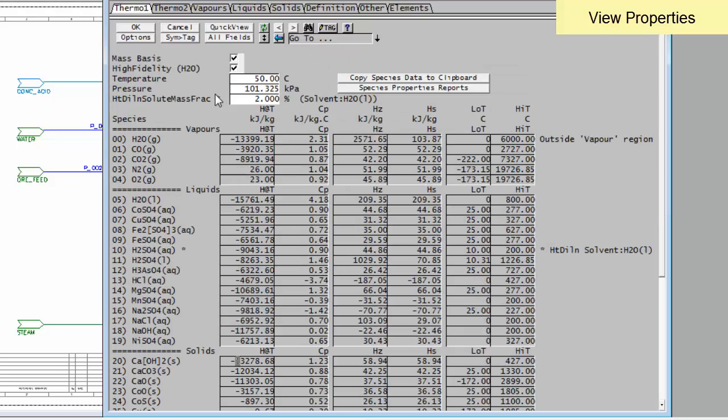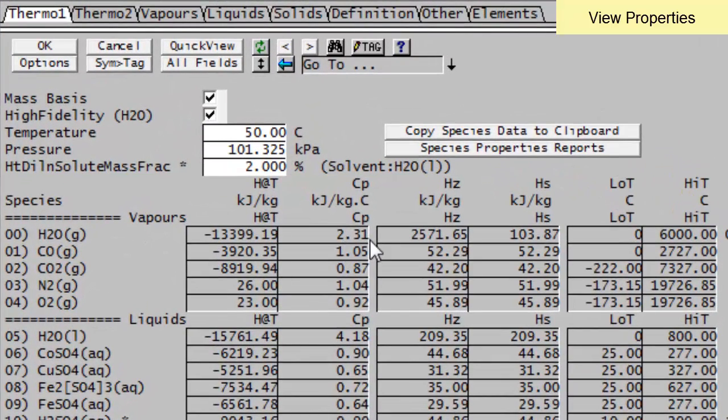And it allows you to have a look at the properties as they're calculated at the temperature and pressure. So for instance, at the moment, I'm at 50 degrees Celsius and 1 atmosphere. And here you can see, for instance, for steam, I've got a CP of 2.31 and your enthalpy values as shown here. And there are your values for water down here, the CP of 4.18.